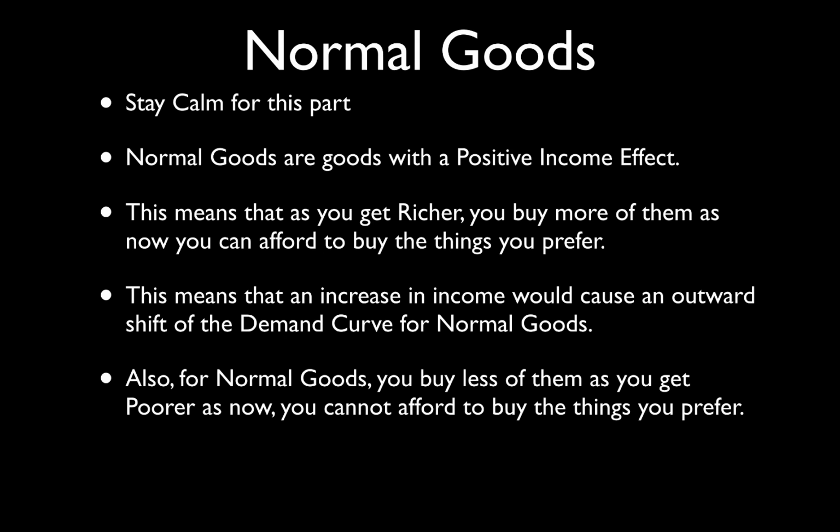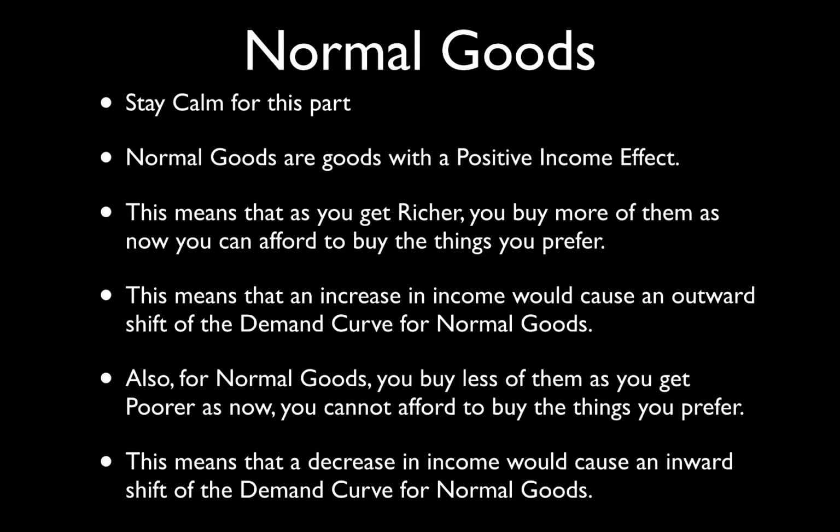Okay, that's kind of the idea, but we're going to go into a much better example. This means that a decrease in income would cause an inward shift of the demand curve for normal goods. So you want the certain things that you usually buy. You can't afford them now because you've either lost your job or you've got a decrease in pay, and as such you have to economize and cut back on certain things. And so some of these things that you cut back on are the things that you want to buy, but you feel that you don't have the money anymore to buy, and those are normal goods. If a certain good fits into that category, it's a normal good, and following a reduction in income, that means that you will buy less of them, and as such, an inward shift in demand.